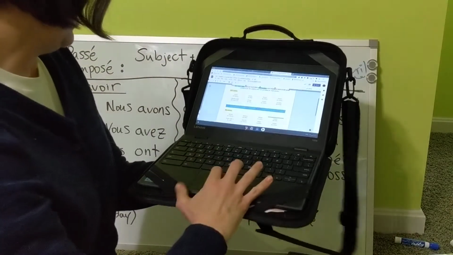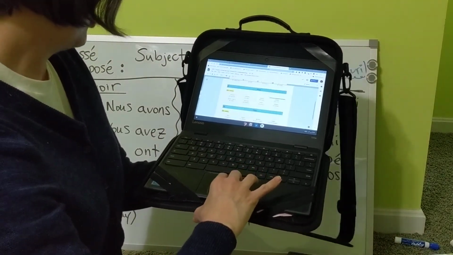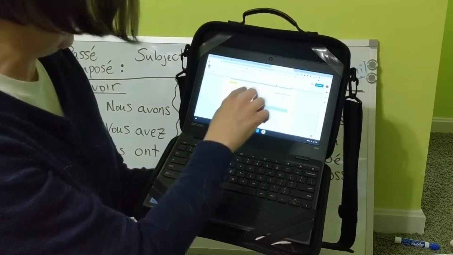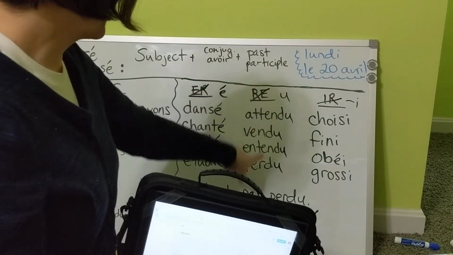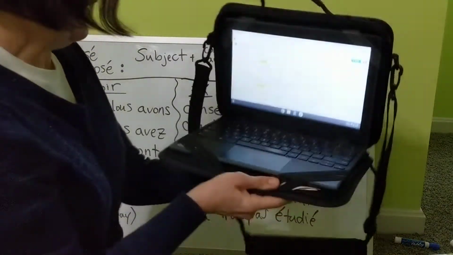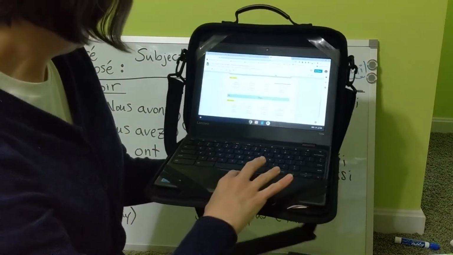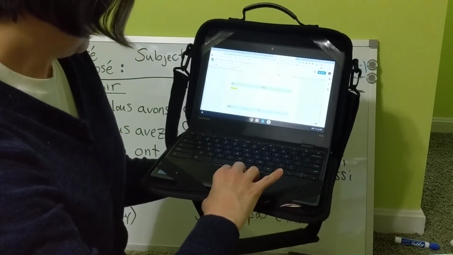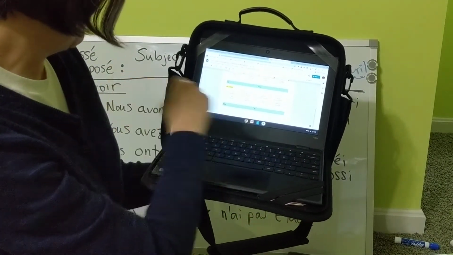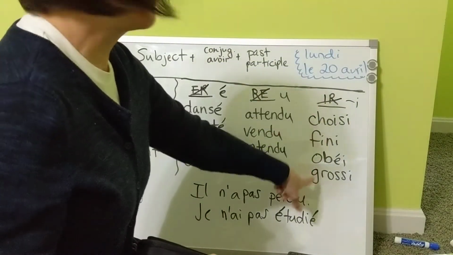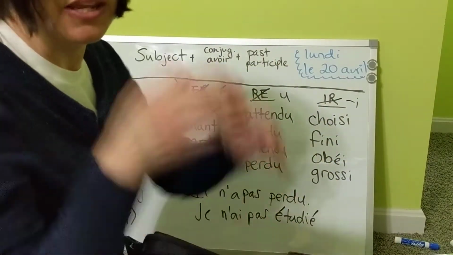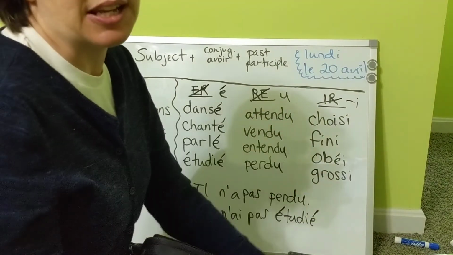Then you scroll down to the RE verbs, pick any 2 that you want. In the blue box, conjugate avoir, and then write your past participle like this. And then for the final section, pick any 2 regular IR verbs, conjugate avoir, and then write your past participle. And then just send that in to me so I can see that you followed along with today's lesson.